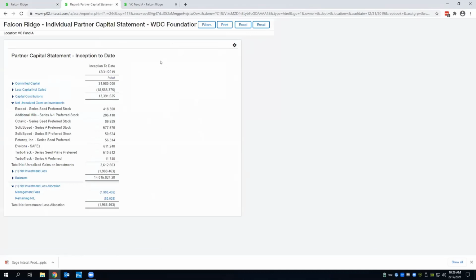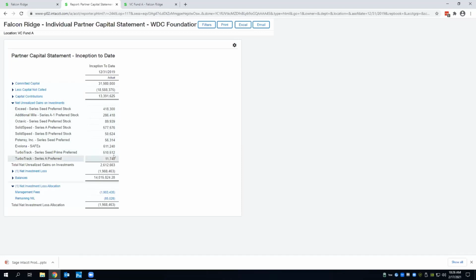Once I have the report up, I can start to interact with the report and drill down to underlying detail. This happens to be a report that's, again, specific to a specific limited partner. So it's really the same partner capital statement that we saw earlier, but it's broken down by the net unrealized gains on investments specific to this limited partner.